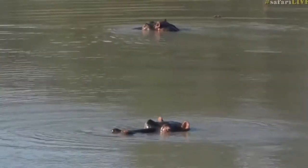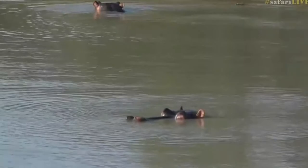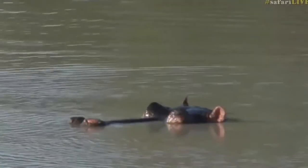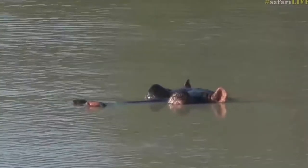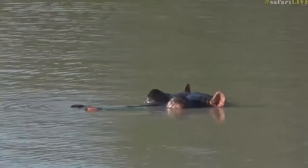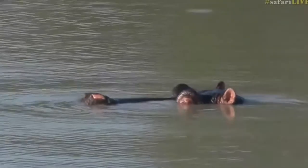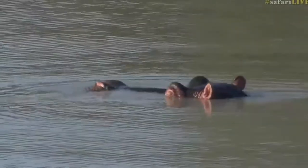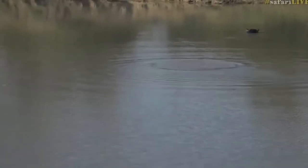Look how cool - not just one hippo but two hippos in the dam! The one closest to us looks most likely like a boy hippo, and the other one at the back is a little bit smaller and moving away - that looks like a female. Just as Byron was wanting to show you a picture, we happened to stumble across them. That's what's so fun about safaris - you never know what you're going to see around the next corner. A hippo is indeed bigger than a buffalo, and a big hippo bull is much larger than a female.